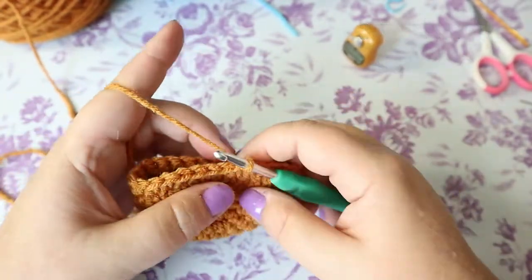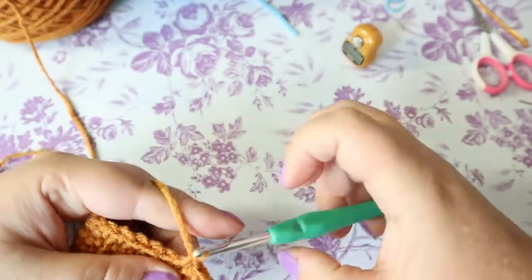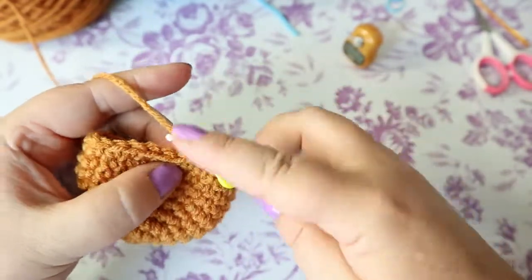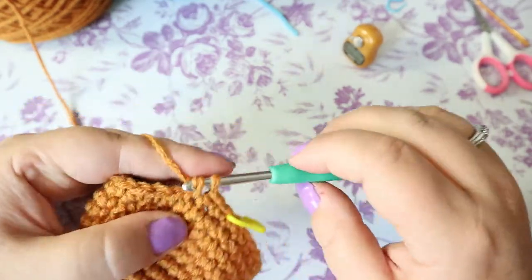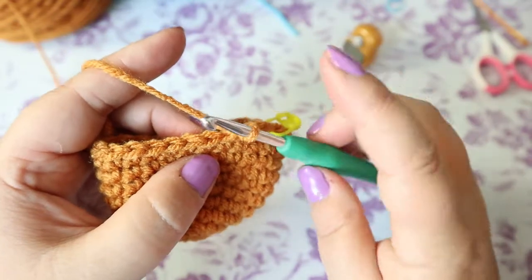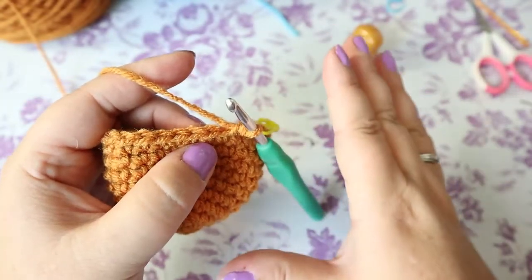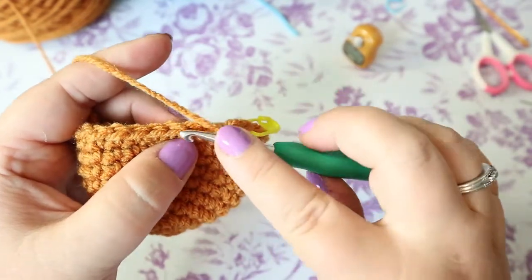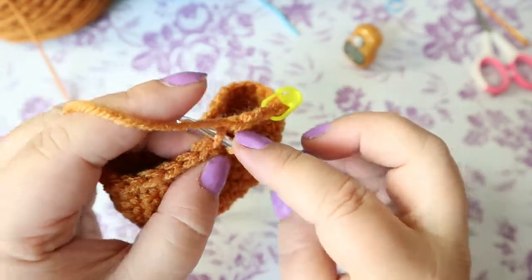So let's do a 3 single crochet decrease because we left off with a 3 single crochet increase. So that's number 1, that's 2, and that's 3. Now you can do a regular decrease or you can do an invisible one, which people seem to be asking me about. There are different ways to do an invisible decrease depending on the project. For something like this, I would do just a regular decrease, but in the front loops only.